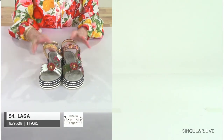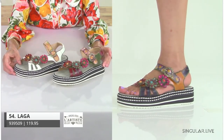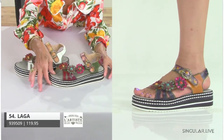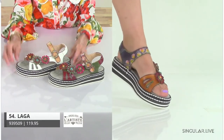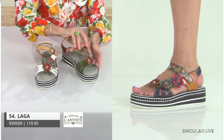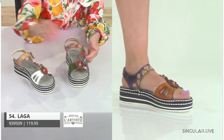Lady Gaga — we call her Laga — performed so well. You can see why she's something that everybody would enjoy wearing, and everybody did based on our reorders. The asymmetrical flowers go up the side, the flexible bottom has more of a sporty effect, and the upper part of the outsole is wrapped in that same black and white jute look with alternating black and white. She has a padded back strap and hook and loop. The footbed is so comfortable — you can see all of the arch support and padding. She's an all-dayer for sure and this is in our platform construction.